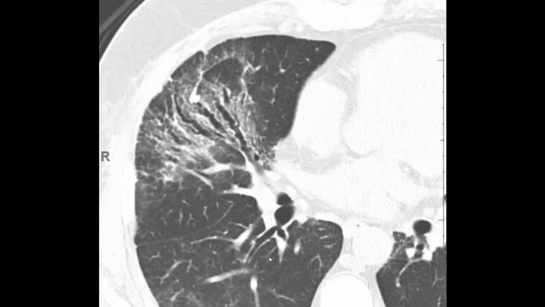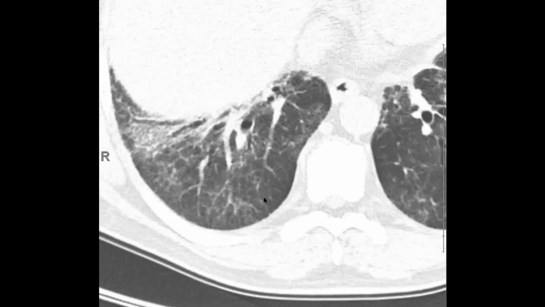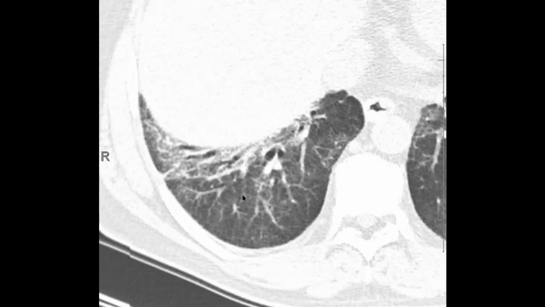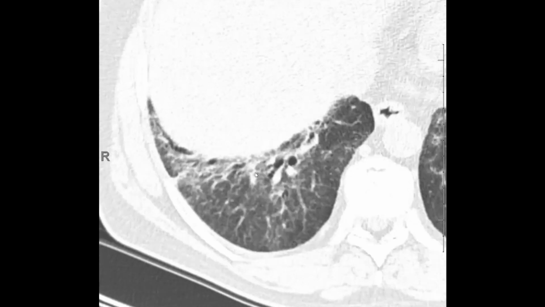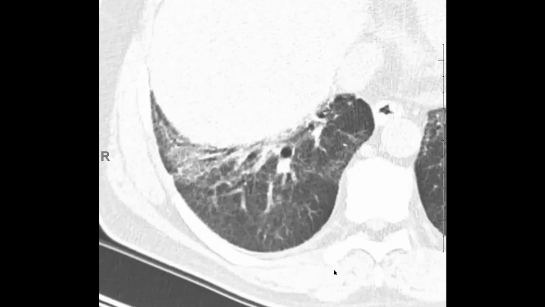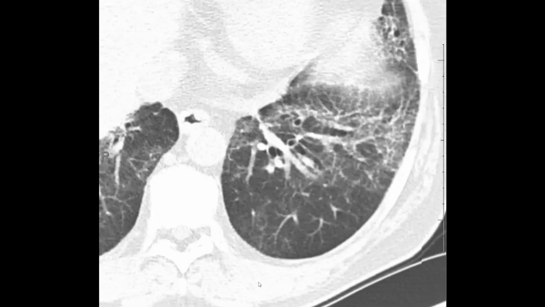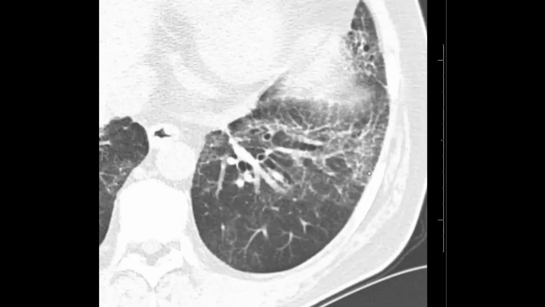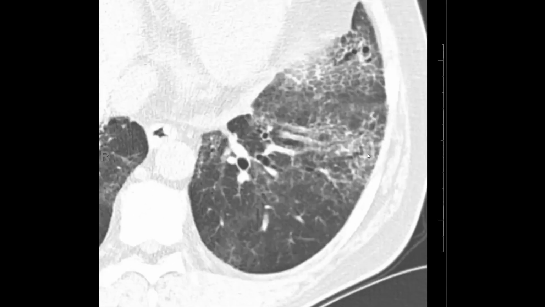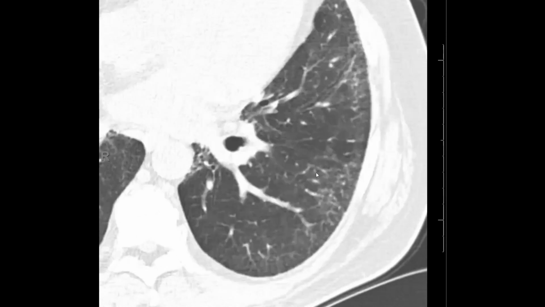So it looks like the most severe disease is more centrally in the lung. And again, here in the right lower lobe, again, relative subpleural sparing. Central lung more involved, more peripheral portion of lung less severely involved. And we see similar findings in the left lung. There is some peripheral involvement, but clearly more central than peripheral.